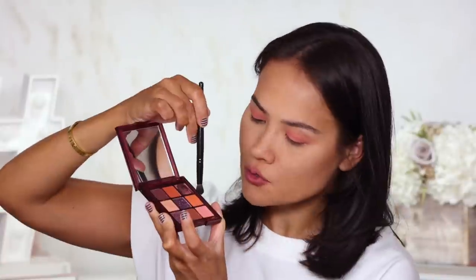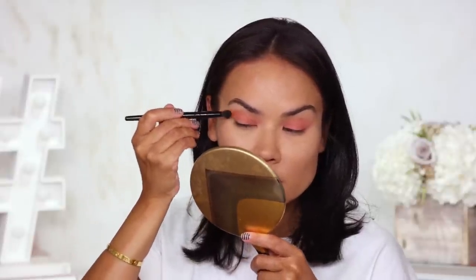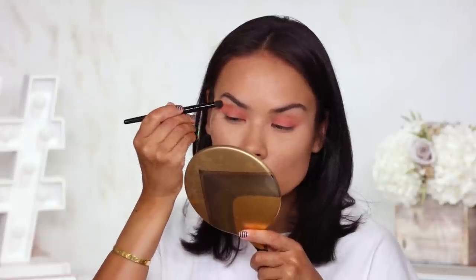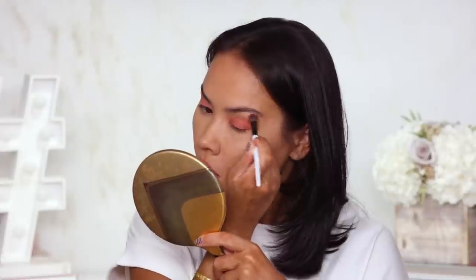All right, so how can we jazz this up? Let's see. I'm gonna take this Laura Mercier eye crease brush, dip into this orangey shade. I'm gonna place that right here in that outer corner and just lift towards the tail end of the brow and a little bit along the socket, a little bit more warmth, a little bit more pizzazz, a little more pop, and just wash it out. Alrighty, shall we move on to some liners?